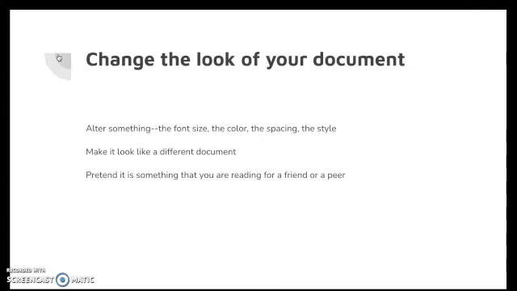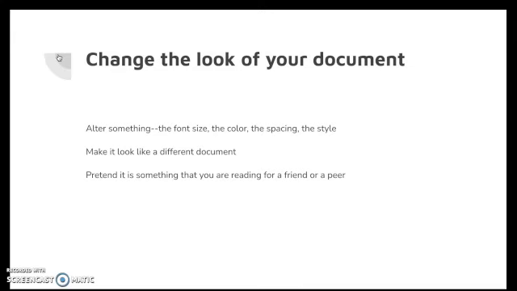So when you move to proofread, here are some things I would suggest you do. One thing that can really help you find those errors, sort of proofread through your paper, is to change how your document looks. So alter something in it. Make a bigger font, make a smaller font, make it all green. Change the spacing. So if you write it all in single space, turn it into double space. Change the style of it in some way. So make the document really look different. If you do this, it can help you to see it in a different way.